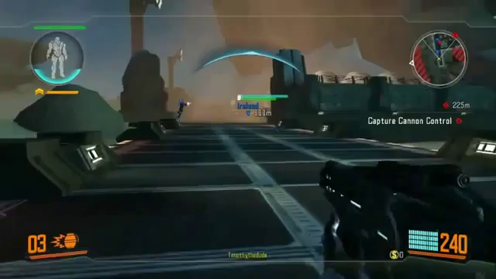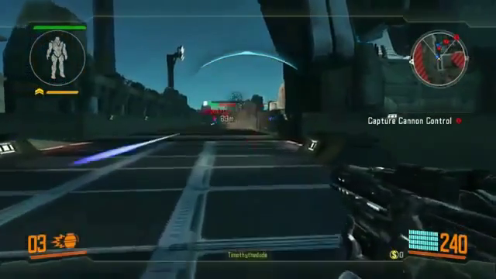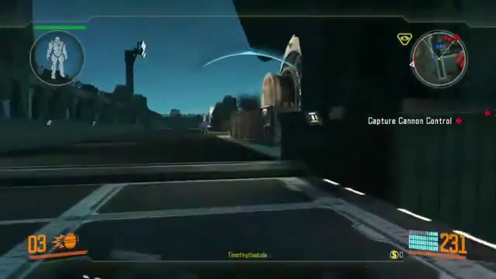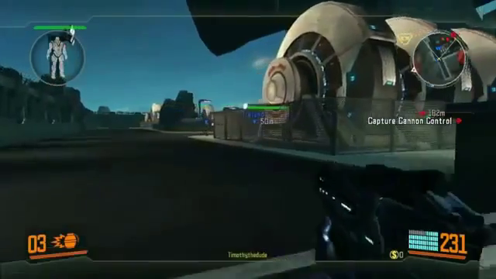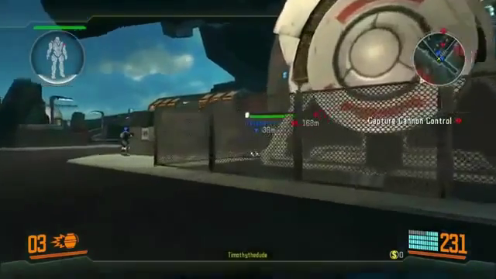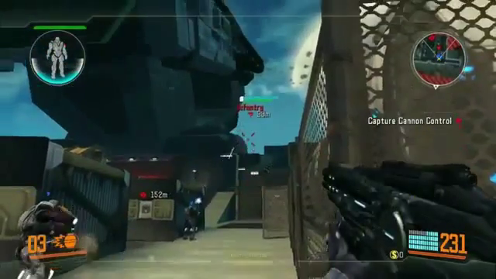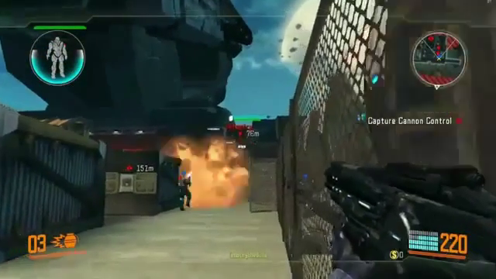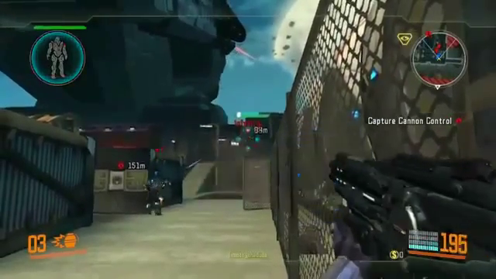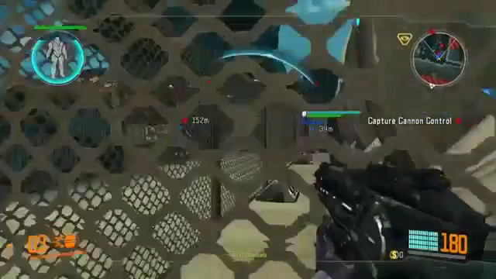And why isn't he taking any damage? Oh, whoa, friendly fire. And he's still not dying. Wait, my shields are offline. Is that good or bad? Oh well. And the enemies are disappearing on me too. How am I supposed to shoot them like that?